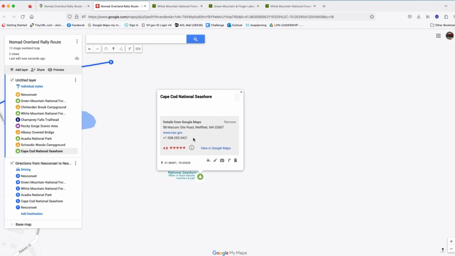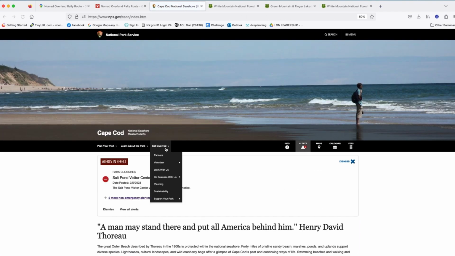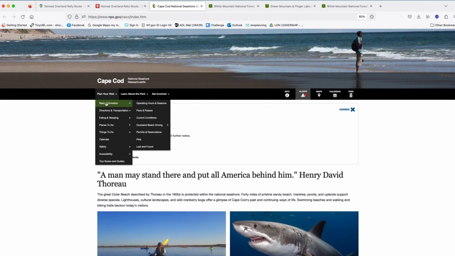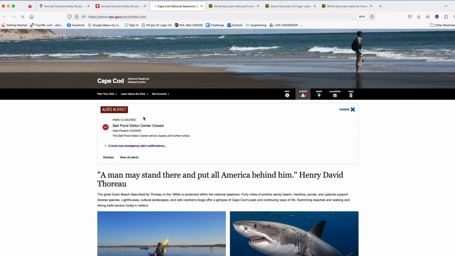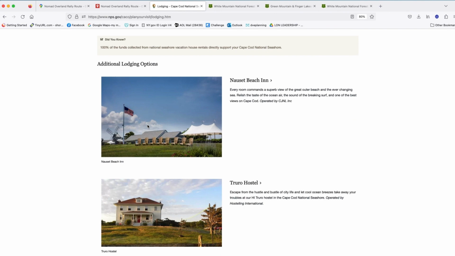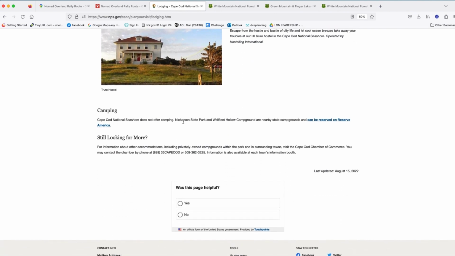Then, to complete the basic route plan, I'm going to the Cape Cod National Seashore. On their page, I don't see camping, but I do see lodging. So, I find out that there's no actual camping available in the park, but the Park Service provides links to campgrounds nearby. So let's see what's there.